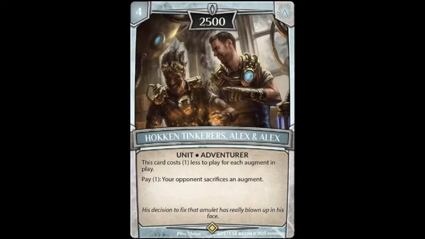Next, we got Hokken Tinkerers Alex and Alex, which is a 4-cost unit, 2500 power. They are Adventurer subtype, and it reads, this card costs 1 less to play for each augment in play, and then pay 1, your opponent sacrifices an augment. This is a pretty solid super rare Argent for sure. Being on the field and just paying 1 each turn, forcing your opponent to sacrifice an augment is pretty devastating. And then also being able to reduce its cost is pretty nice. So definitely not a bad card here. It might be a little niche, but still pretty good.